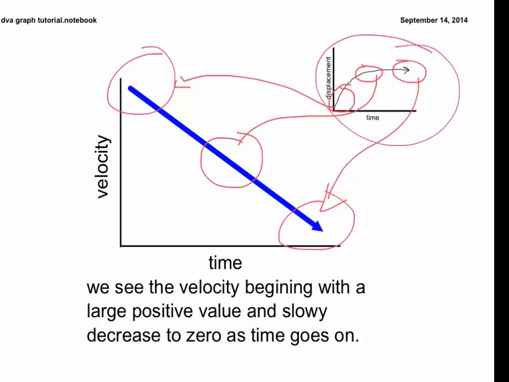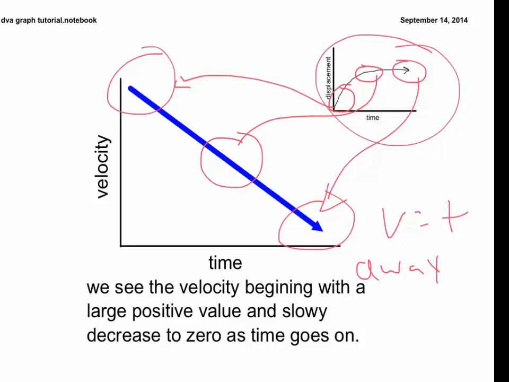And what we see here in our displacement time graph is that the velocity is going down. Our object is slowing down as time goes on. We can also tell from this graph, though, that our velocity is positive. That means that our object is moving away from some position. So what we can say here is that our object started out moving quickly. As time goes on, it moves slower and slower. But throughout the whole graph, it's moving away from where it started.